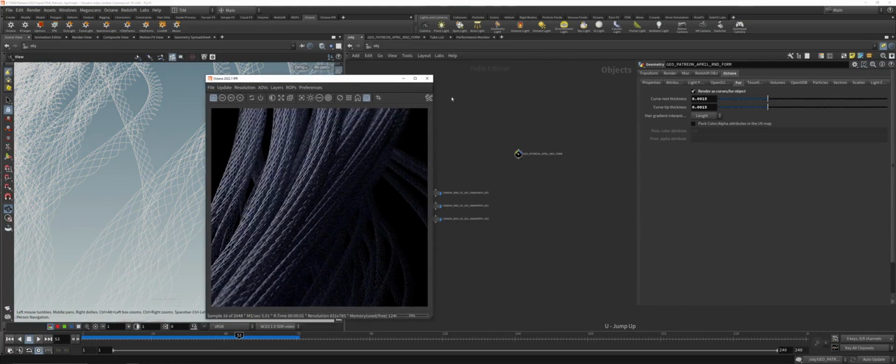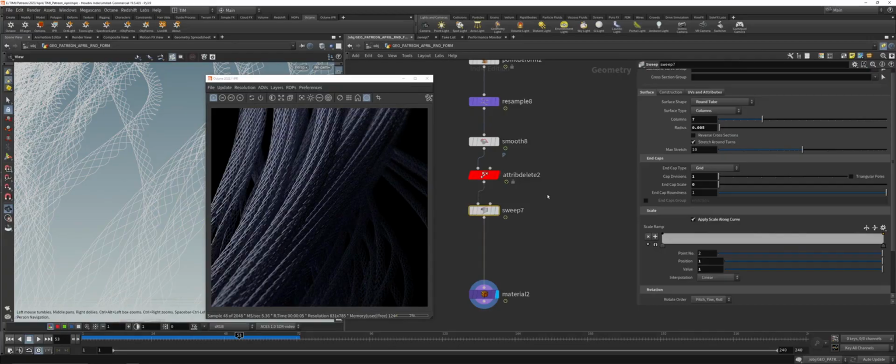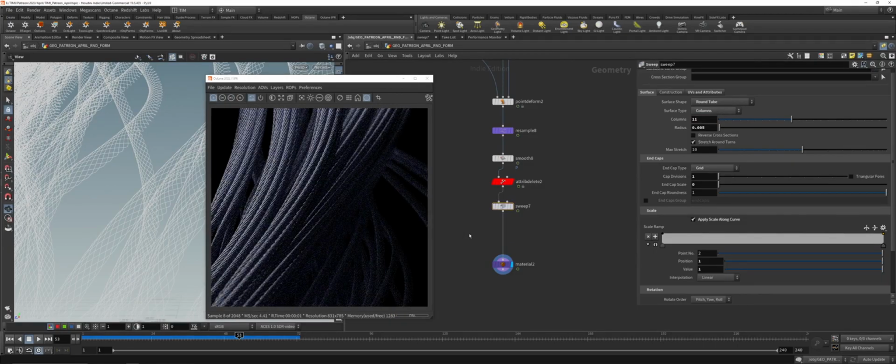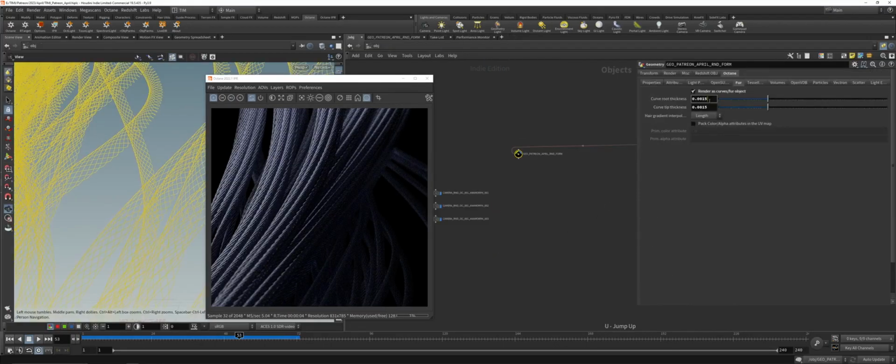Here, and let's start that again, and this is too, let's go for 11. Update scene. Yes. And let's go a little bit thicker. A little bit thicker. Yes, that's cool.